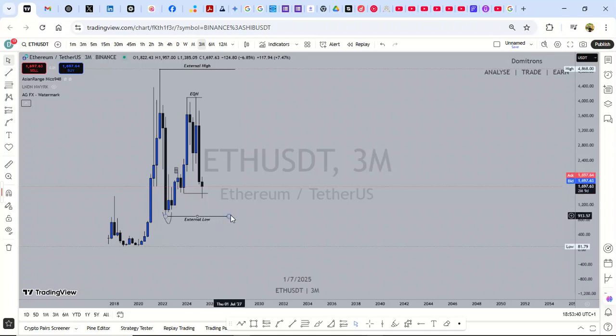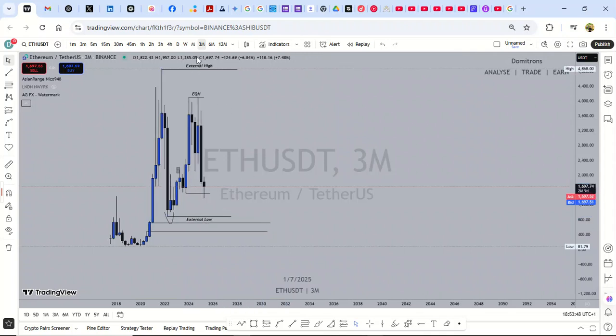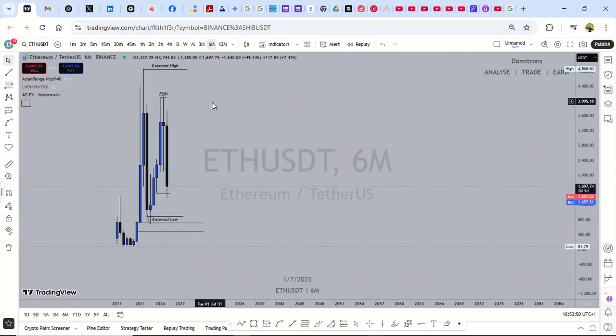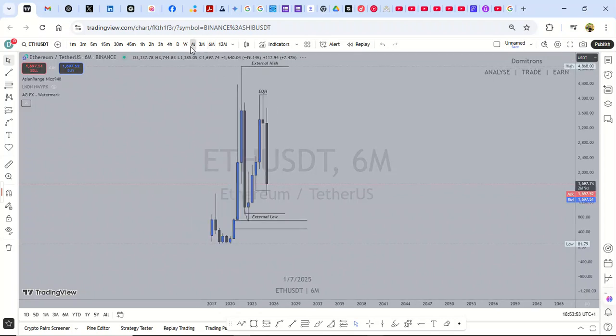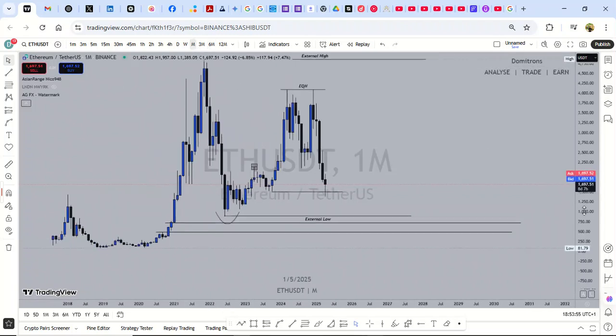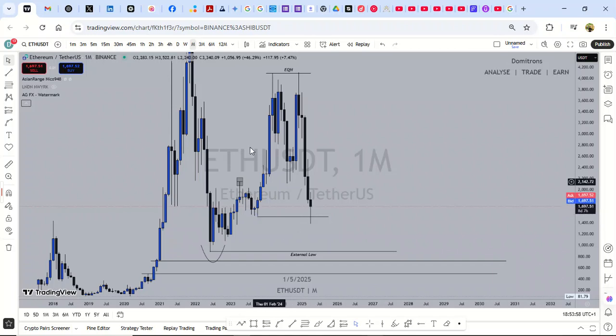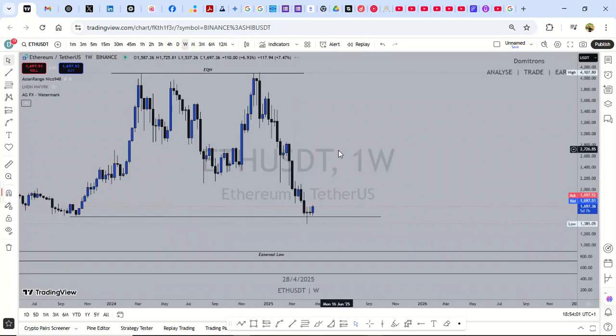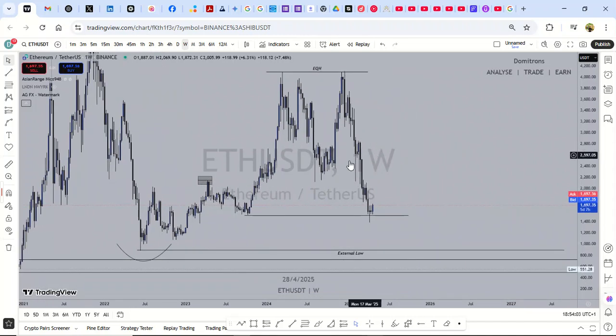It could continue going bullish because the last area of inefficiency that we have is right here, which is the fair value gap resting below that sell stop. Looking at the 6 month time frame also, when price gets there we get to look for confirmation. But let me focus on what happened right here. Alright, so we go down to the weekly time frame. This is an area where price swept liquidity of a low sell stop.